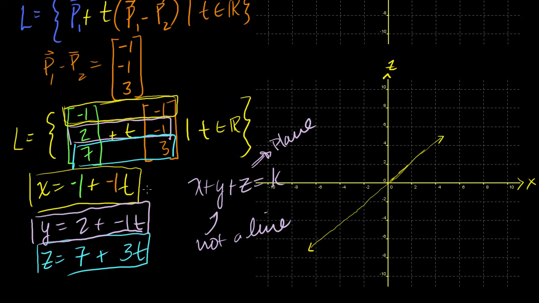The only way to define a line or a curve in 3 dimensions, if I wanted to describe the path of a fly in 3 dimensions, it has to be a parametric equation. Or if I shoot a bullet in 3 dimensions and it goes in a straight line, it has to be a parametric equation. So these are the equations of a line in 3 dimensions.